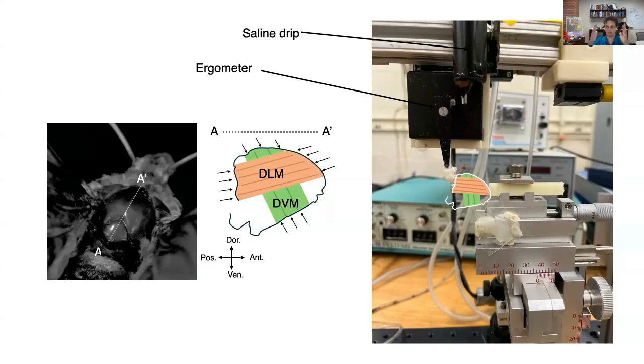So we're going to have a patch of exoskeleton on each side that the muscle is attached to. And then we're going to squish those two pieces of exoskeleton next to each other, mimicking the length change that the muscle produces under wing strokes. And then we're going to measure the force that muscle produces. And we can do that simultaneously with the ergometer. The ergometer is really nice because it forces the length and the force measurements to be in the same axis, which lets us ignore, or simplify, that dot product.